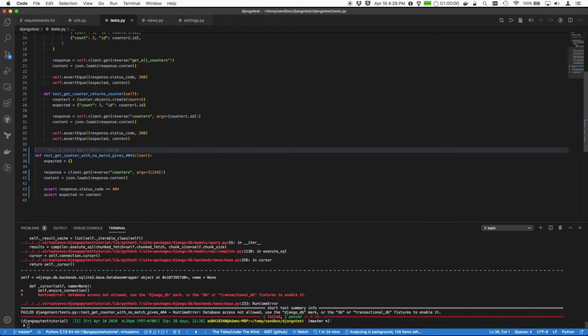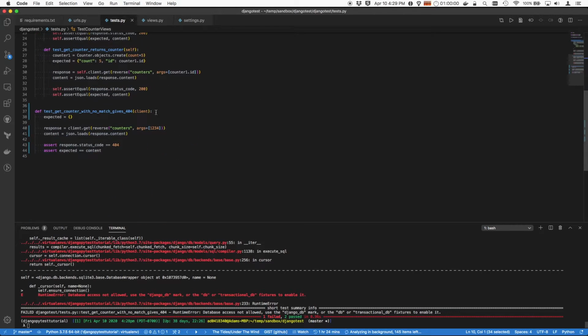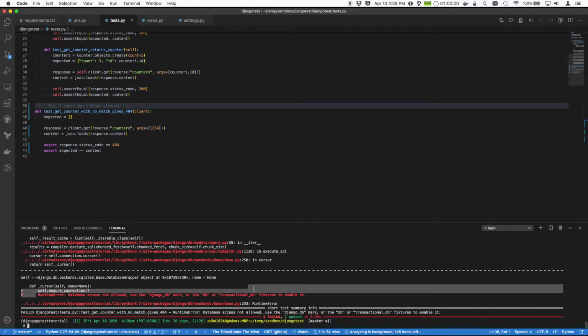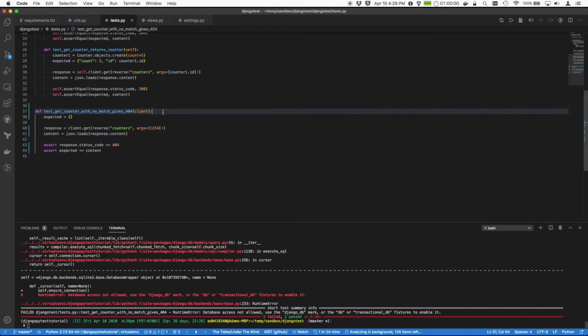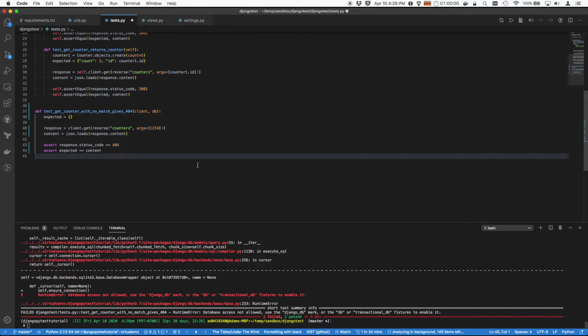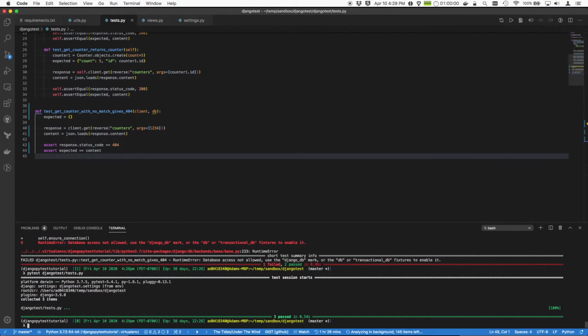So how do we get that when we're no longer inheriting from Django TestCase? And of course, the answer is actually in the output that Pytest gave us here. It says database access not allowed. Use the Django DB mark or the DB or transactional DB fixtures to enable it. So there's a few things we could do. We could use a DB fixture, which Pytest Django again provides. And I think now if I run these tests, they'll work. Ta-da!